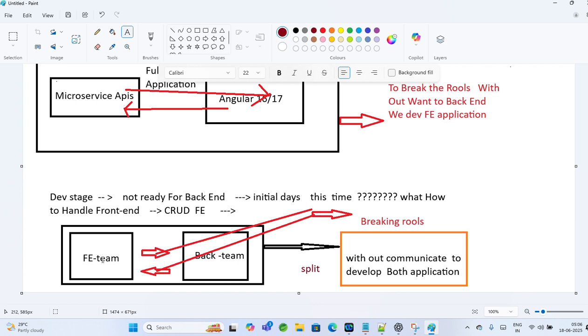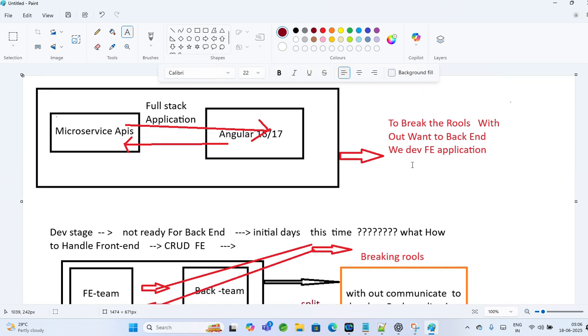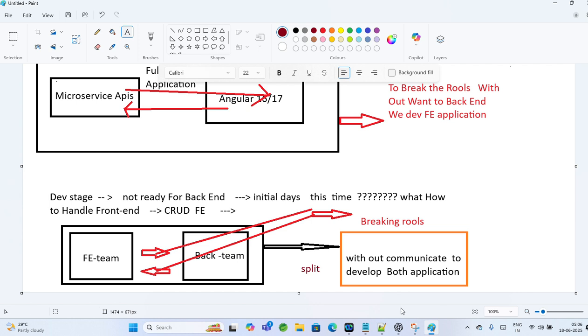The front end team is developing the application, and it is the initial days, right? Handling data, the front end team develops the Angular application using Node.js concepts. This is also CRUD operation, right?